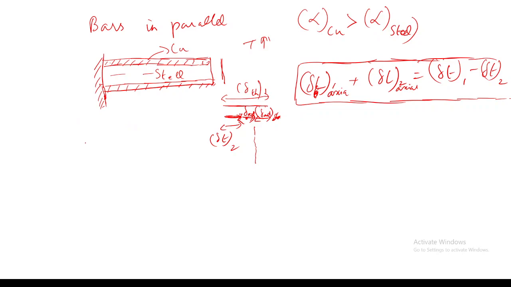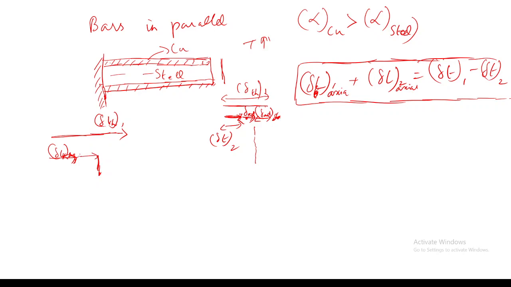Sir, both bars will have the same elongation? Then, sir, copper and steel, you are adding both. Yes, see, for example, copper is elongating up to this, due to temperature rise alone, whereas steel is elongating up to this, due to temperature alone. This is delta T H of 1 and this is delta T H of 2, but the final position is somewhere in between, like this.